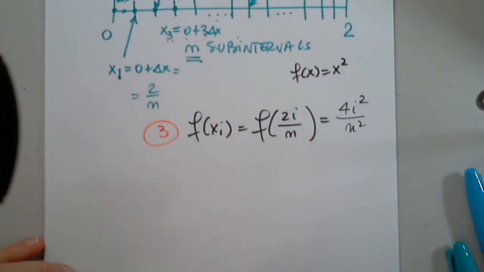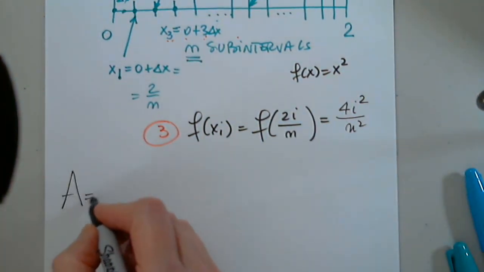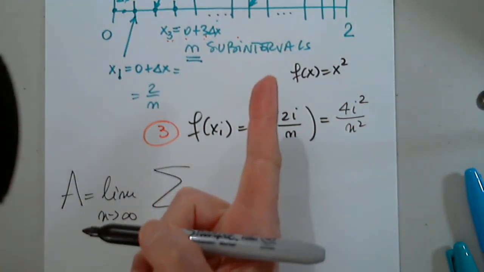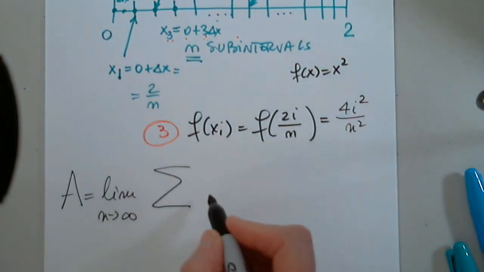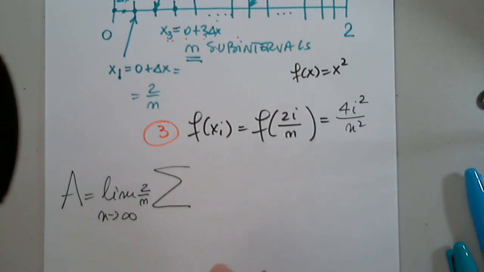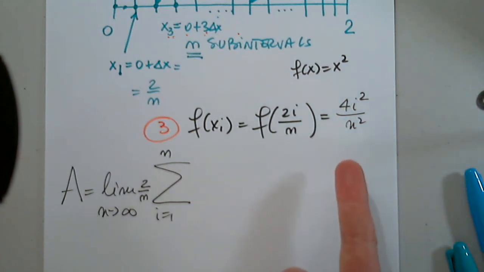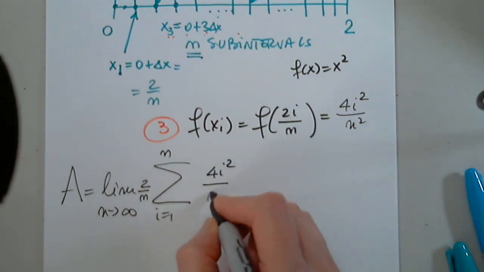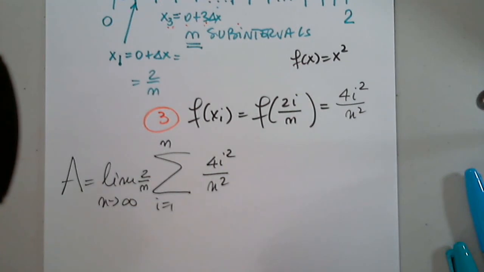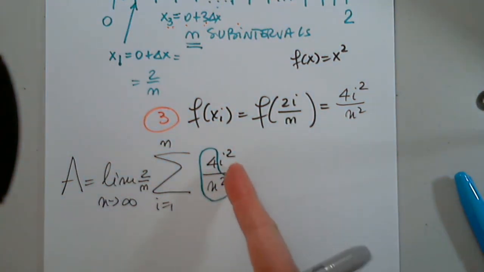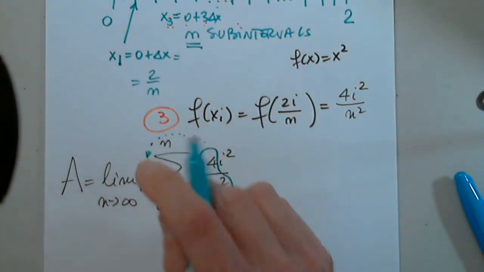That's it. We have all the preps now, the exact area, the limit as n approaches infinity from the sum. We can write the delta x, 2 over n, outside or inside. Let's put it outside. It does not belong inside. It's a constant. From I equals 1 through n from f of xi. Perfect. So now, here is another constant. It's a constant times I squared. I'm going to move this outside as well.